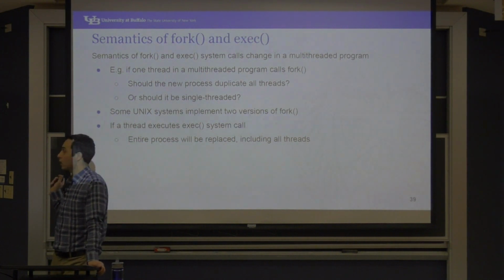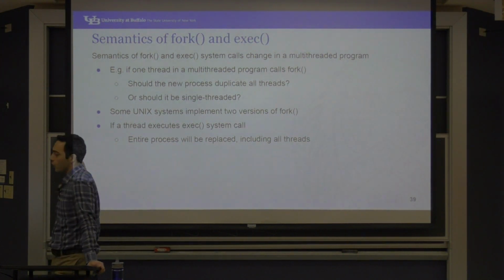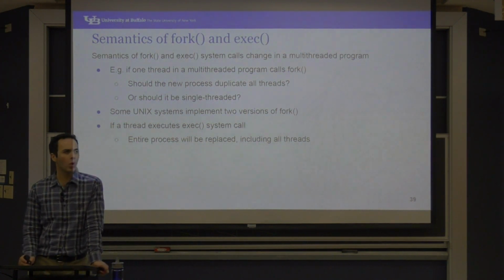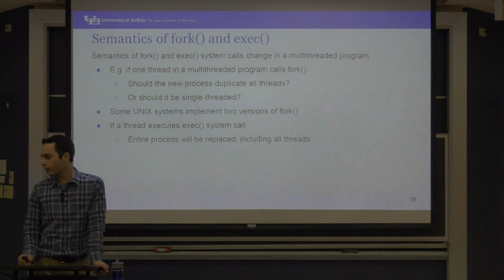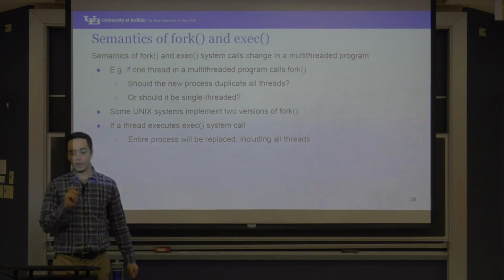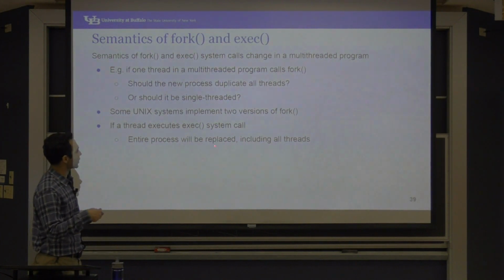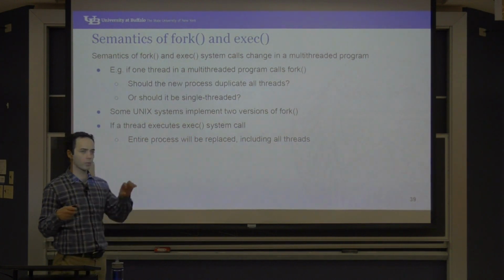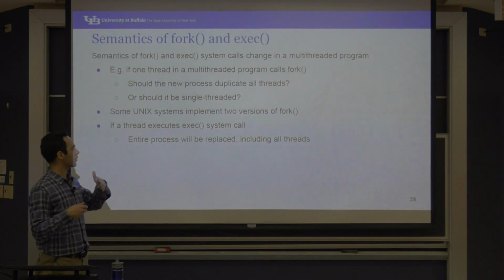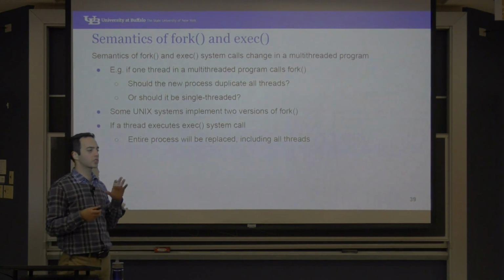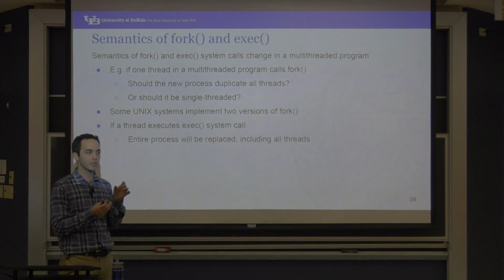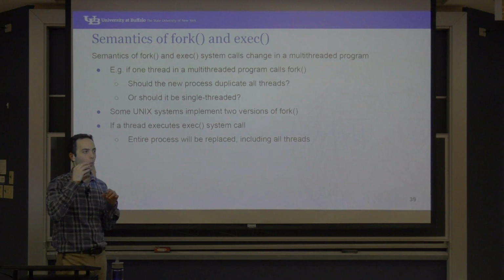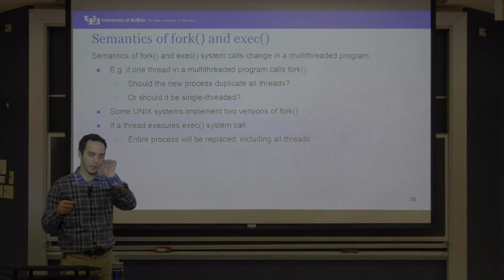So in Unix systems, for example, the implementation of both is there. It allows you to decide. First we're going to talk about exec. If a thread executes the exec system call, remember the whole process is replaced by another process. You can't just replace one thread of a process with a different process, because the program, code, and everything should come. So once you call exec, all of the process will be gone.